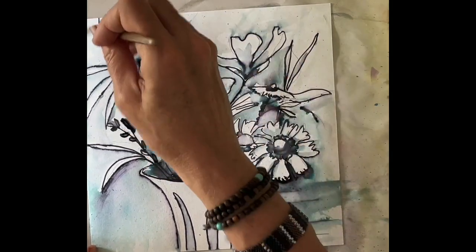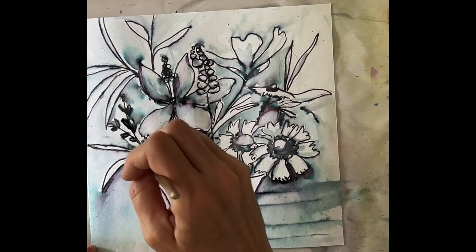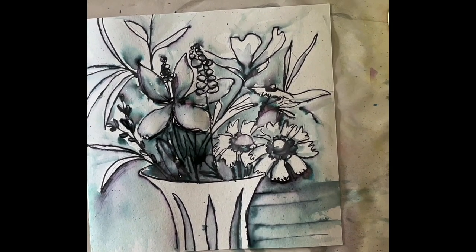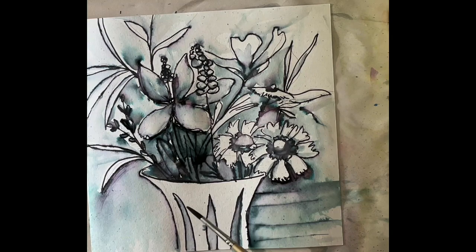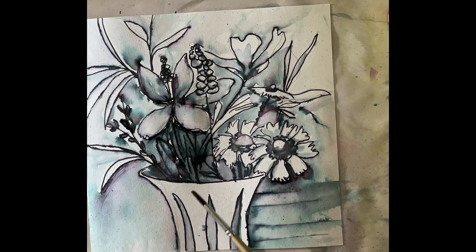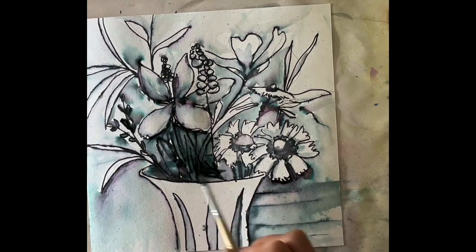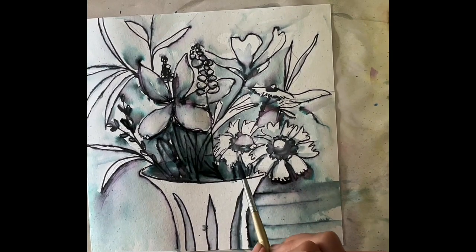You can do this with just a black watercolor and make grays and washes out of it. But what I like is when this pen dries, it's permanent. You're not going to be able to reactivate the colors, unlike watercolor, which you can reactivate when you wet it. The only time it will reactivate is if you accidentally did not wet part of the ink. If there's a place where the ink has not been wet yet, that can still be activated with water.